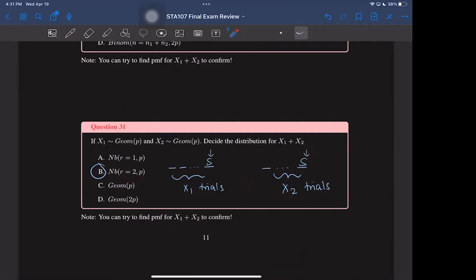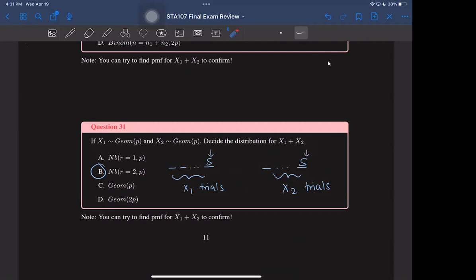One student asked me, do you think being able to solve all these problems is enough for the exam? It depends on what you mean by enough. I cannot guarantee you will get 100 for sure, but I think if you can solve everything correctly, you are in pretty good shape. I just advise you to do more problems related to PMF and CDF, like constructing a PMF table and from there drawing a CDF graph and defining a CDF function.